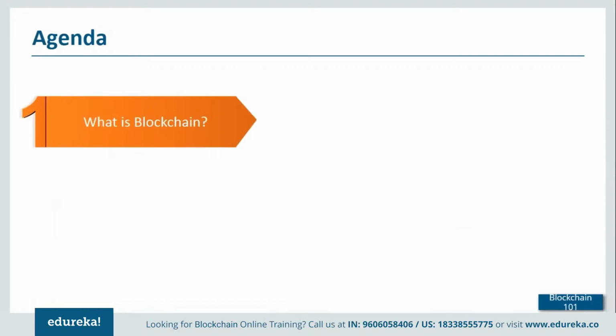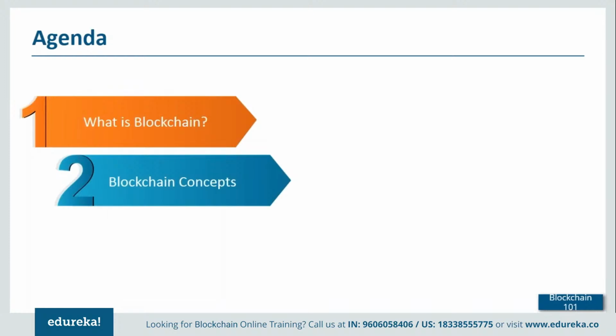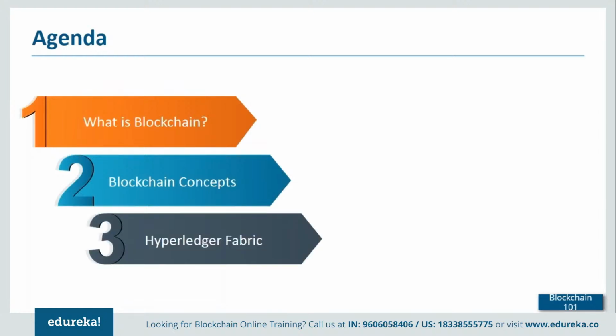Now the first thing that we'll be discussing is what exactly is blockchain, because it's essential that you understand what blockchain is to appreciate blockchain ahead. Moving on from there, we'll talk about the various concepts of blockchain which make it highly popular and one of the most trending technologies in today's market. After that, we'll talk about Hyperledger Fabric, which again is a derivative of blockchain, but is one of the most popularly growing technologies as well. So there we'll see how Hyperledger Fabric has revolutionized the industry.